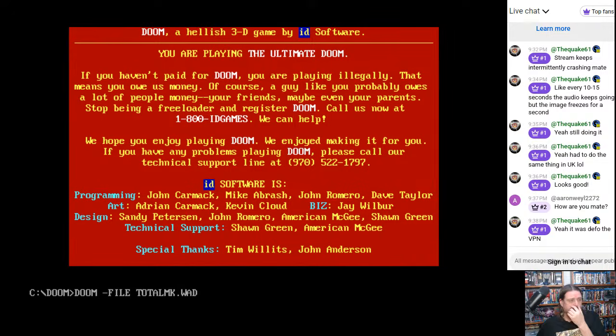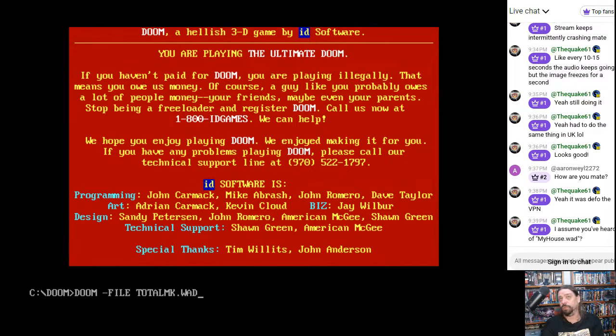So, here's the cool thing for those of you who didn't know about Doom. From the get-go, it seemed to support adding on custom levels and WADs, and I was just like, that was genius. I have to look it up. It's probably not in the very first version, but I'm pretty sure most versions of Doom supported the /file command to add your own PWAD, which I think stood for patch WAD file.